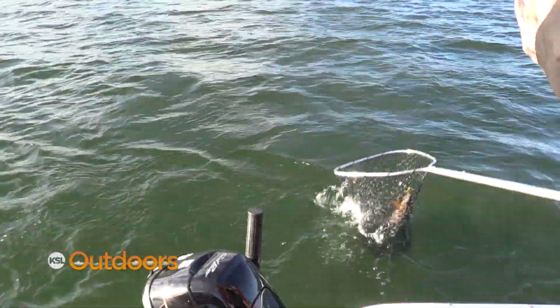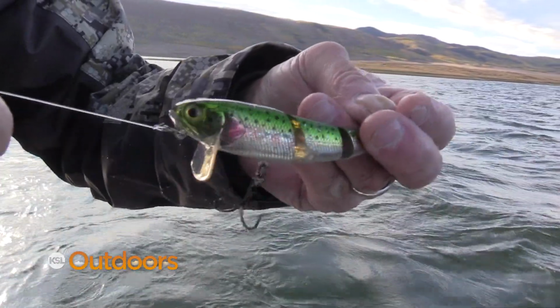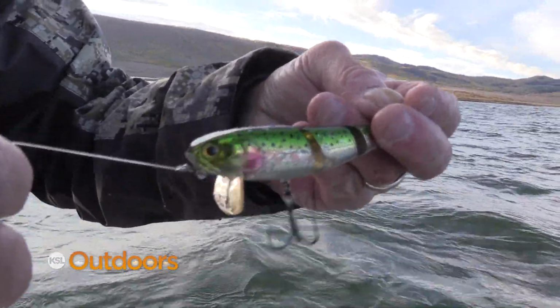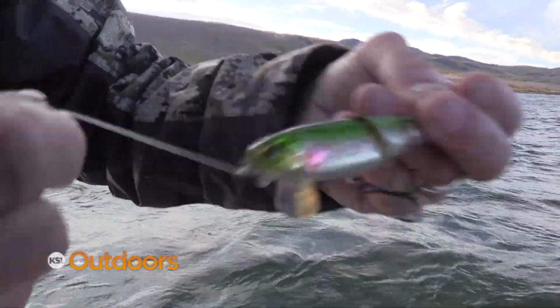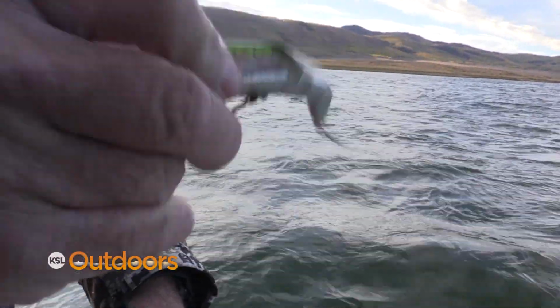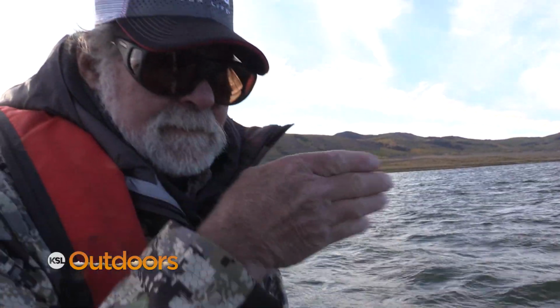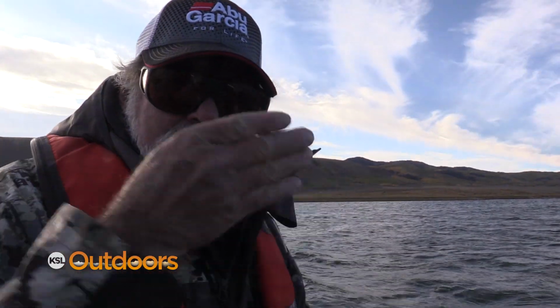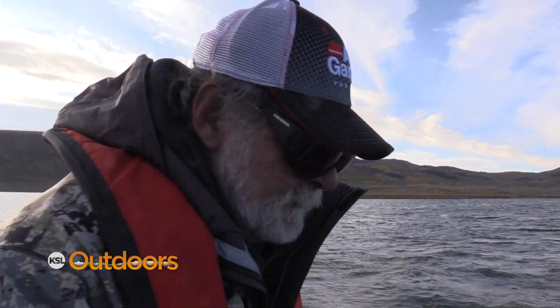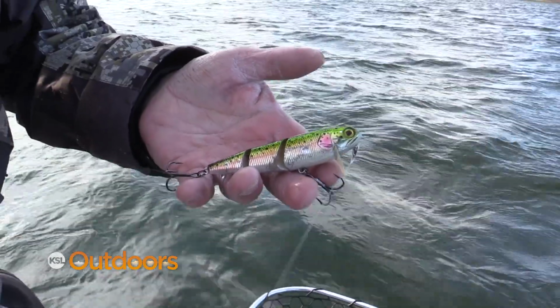That's a little better. They call it a wake bait. And if you look, the bill's going almost straight down. And what that does is it catches the water and then it rotates back and forth like this. And I don't know if you can hear it, but it clicks. And you just a constant reel and just let it wake across the top of the water, and it kind of does this. Makes lots of noise. And it works. Too bad Adam doesn't have one.